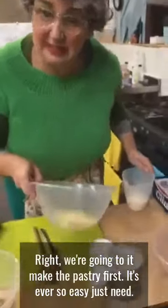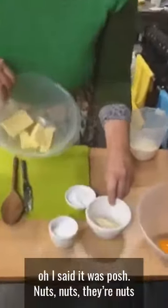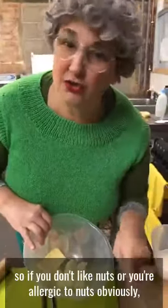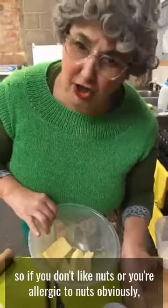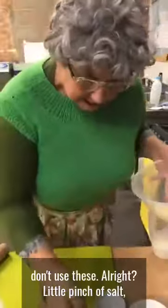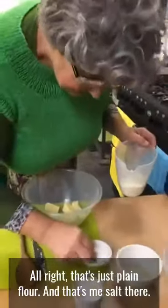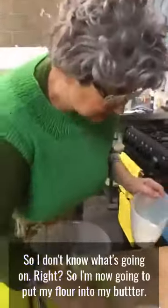It's ever so easy. You just need some butter, some ground almonds. Oh, I said it was posh. Oh, look at that. Nuts, they're nuts. So if you don't like nuts or you're allergic to nuts, obviously, don't use these. All right, little pinch of salt. I'm going to put that in with my flour. That's just plain flour. And that's my salt there. Did you see me hesitate? They're not labeled, so I don't know what's going on.